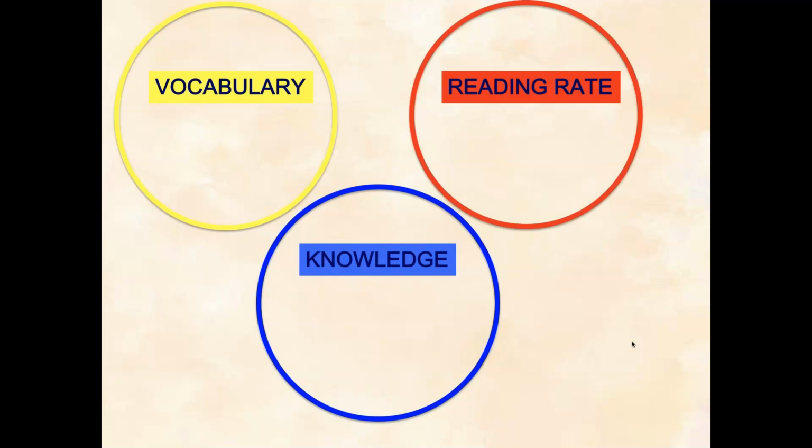So let me tell you about the 3 dimensions of QuickReads. The most basic is the knowledge portion. A second is the vocabulary, and vocabulary connects very closely to knowledge, right? We use labels to label concepts. So these are 2 points that are very close together. And then we're also concerned with the rate at which kids are able to recognize words. If you recognize words very slowly, then it's going to take away from your ability to process what the vocabulary means and the knowledge you're building.